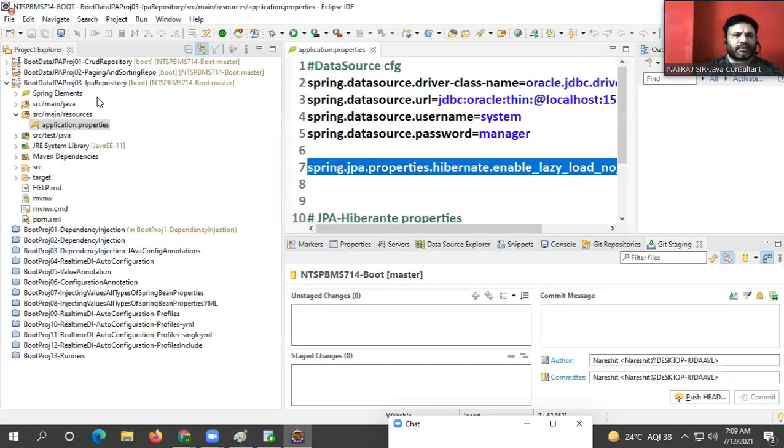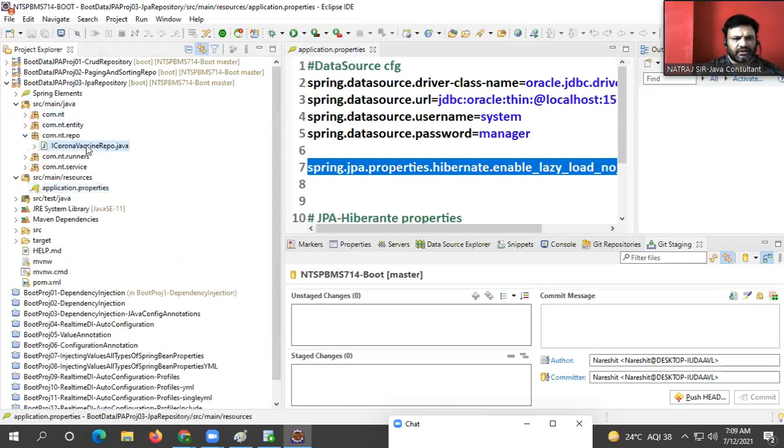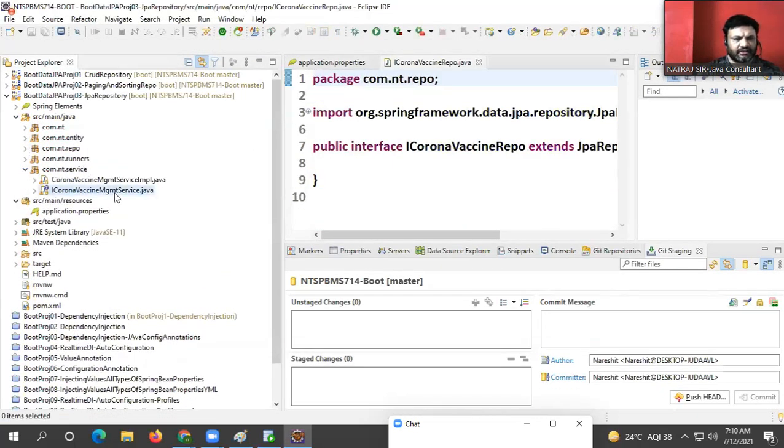Shall we go for practicals of this? Yes, this is our JPA repository. You need not touch that. Go for the service class.